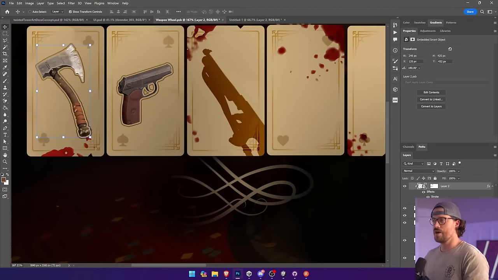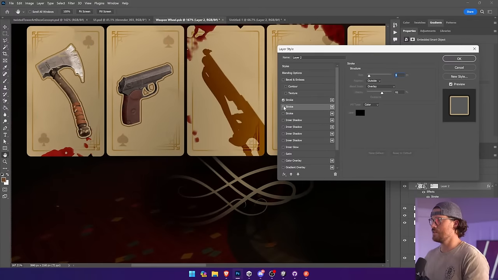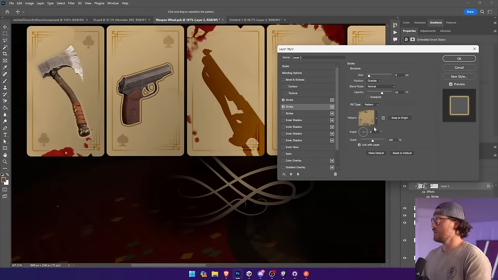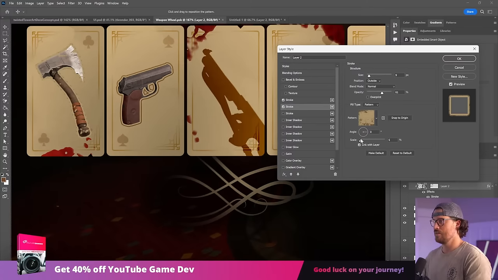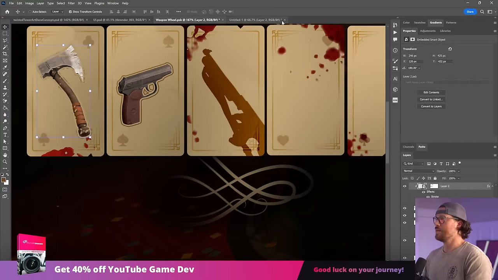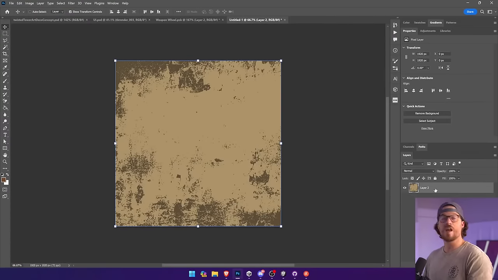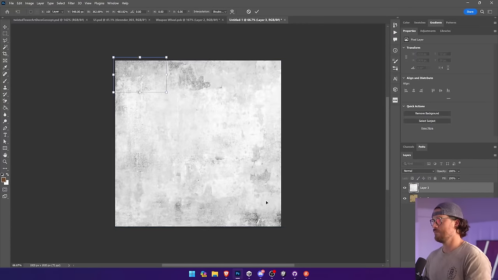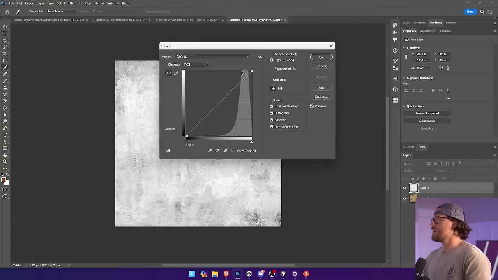Then we're gonna use this in our UI. Go to our stroke here, which is that one. We're going to set it to normal. And then we're going to do a fill type, and we're going to do pattern, and we're going to go to our grunge and see if we can get it to look right. Look, see, guys? So I think we probably just need a lot more grunge, honestly. So let's do some more. And that's not surprising at all.